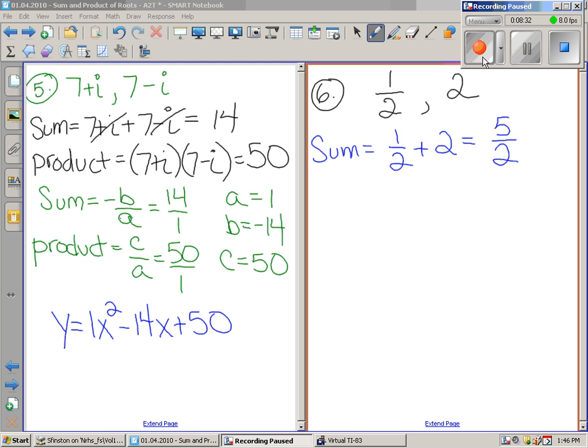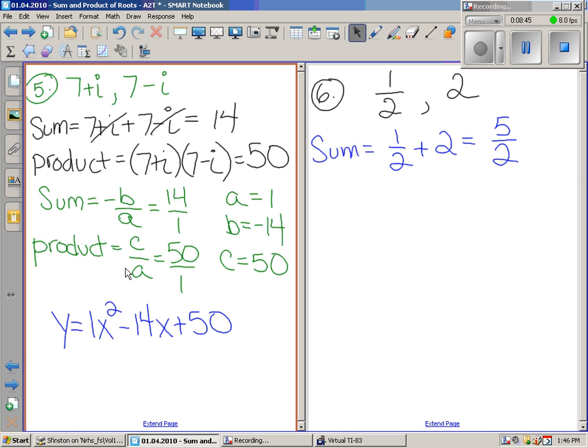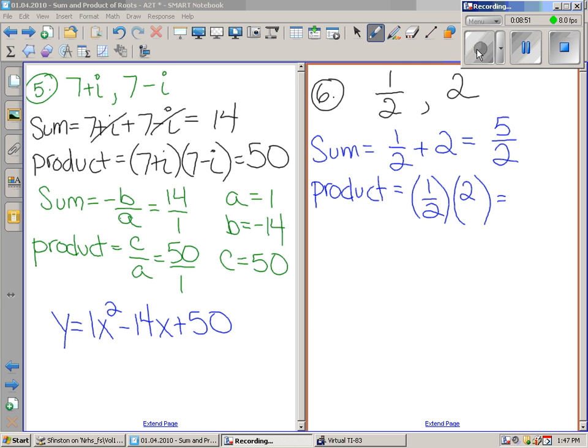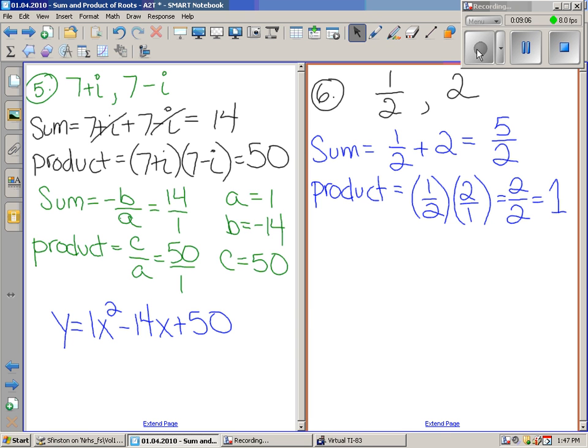Let's find the sum and the product. I found the sum, but notice I didn't represent it as 2.5. I represented it as a fraction because that's the most useful way for going back and plugging into this formula right here. This is a fraction, so these should be represented as fractions. Don't give decimals, you'll get all messed up. Guys, multiplying fractions, right? Top times top, bottom times bottom. Look, 2 times a half is obviously 1, but it might be useful to keep it represented in its fractional form. So now we're going to go do the rest of it.